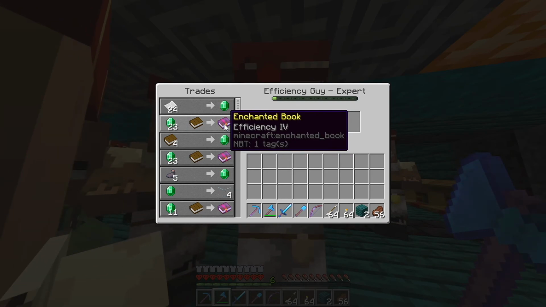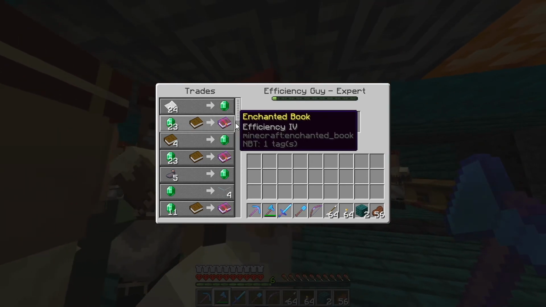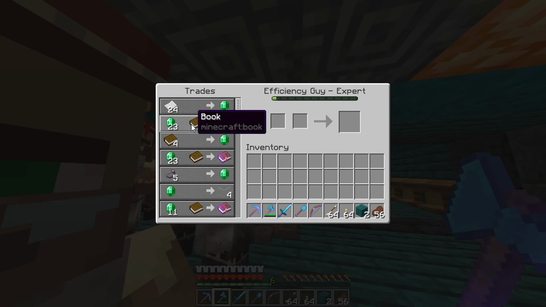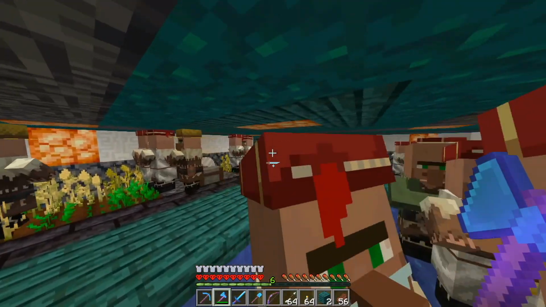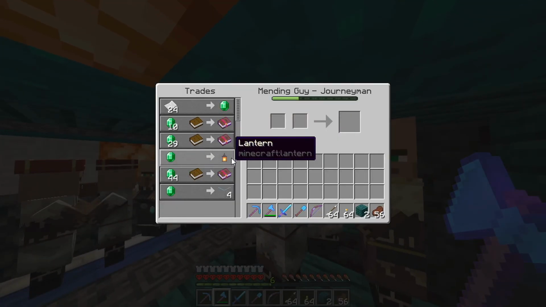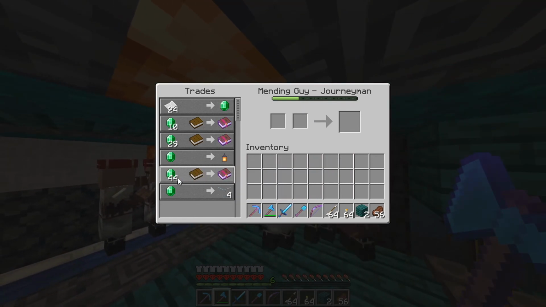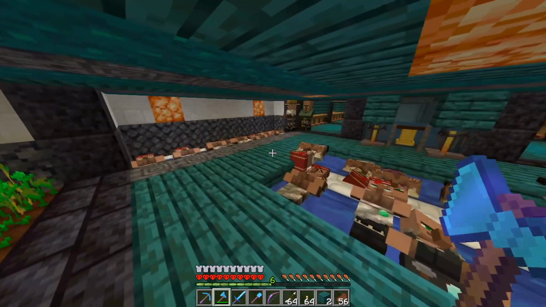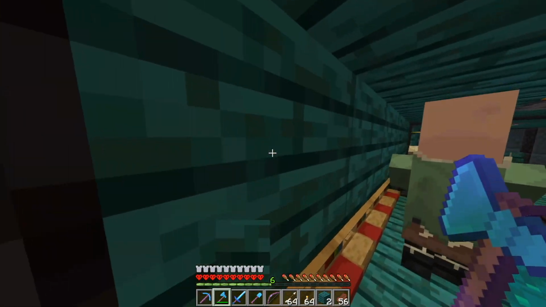He sells Efficiency 4 books for only 23 emeralds, and earlier it was discounted, so I think he could sell it for like 18 emeralds, which makes our job much easier. And this is actually the mending guy, and he also sells Fortune 3 now, which is kind of expensive though. It's 44 emeralds. I think all of these beds are already occupied, so it's safe for us to remove these temporary blocks here.